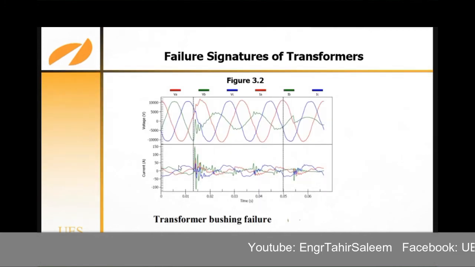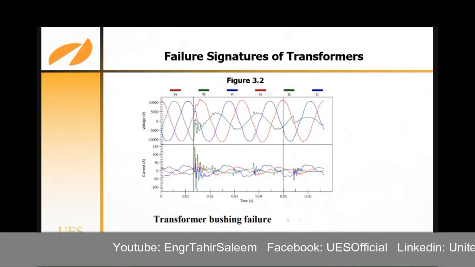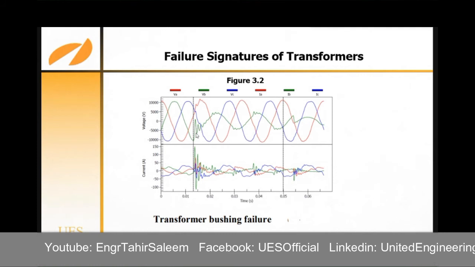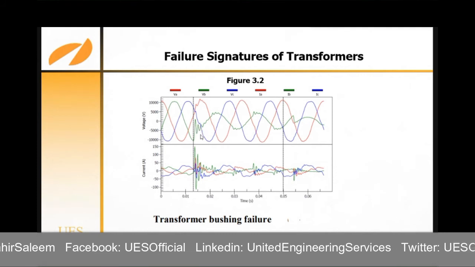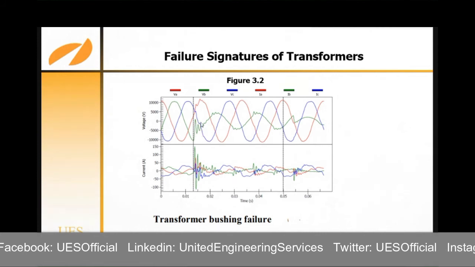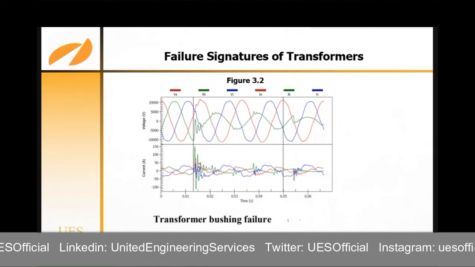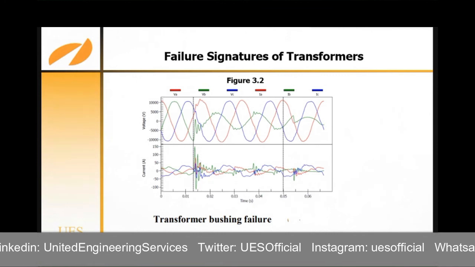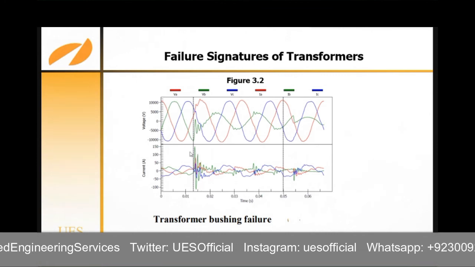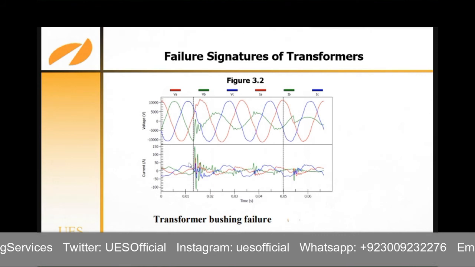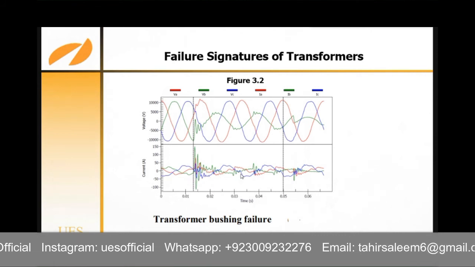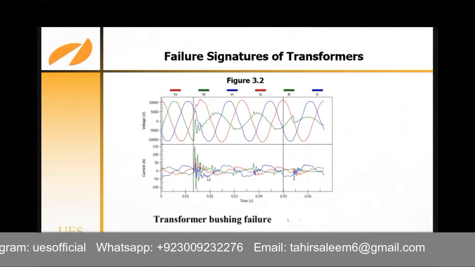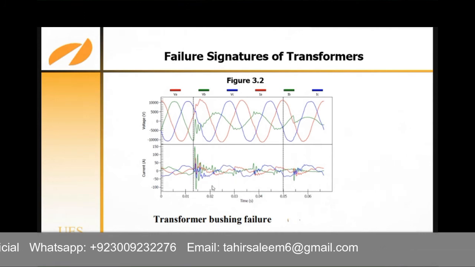Here you can see that the voltage in this area has shown very unwanted behavior. The voltage has dropped, and for a few cycles very short transients are present here, and the current also gives a sub-transient current value. As we have already discussed in the previous slides, this signature shows the arcing fault.